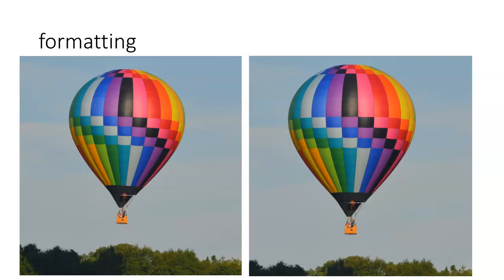The other thing you can do is if you pay attention, you will see that on the right-hand side the lines in the balloon are absolutely vertical, whereas the one on the left-hand side is in its native format where it was slightly off-center when it was taken. Both of them reveal the same thing, but I think the one on the right is going to give me a better view. You can see on the inside of it the flame coming up, so that you can see what we've got in here. Formatting, you can see that.